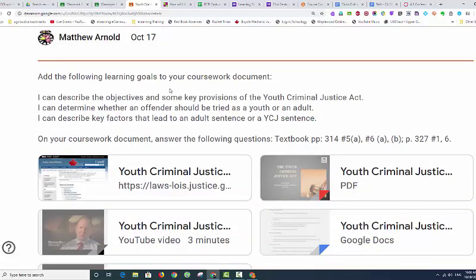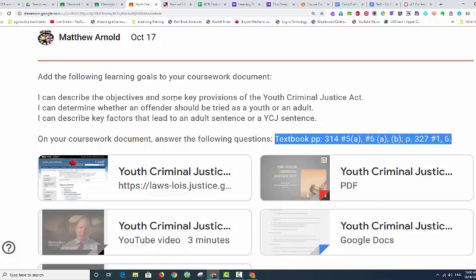that there are 3 learning goals and success criteria, or I've combined them in this case to be very specific, so they are success criteria. These are based upon the specific objectives of the course, but you can see here that I've added the specific topic at the end. So what I get students to do is add this to what's called their coursework document. And this is the same coursework document that they answer textbook questions on as well. So it directly ties the subject matter to the learning goals.